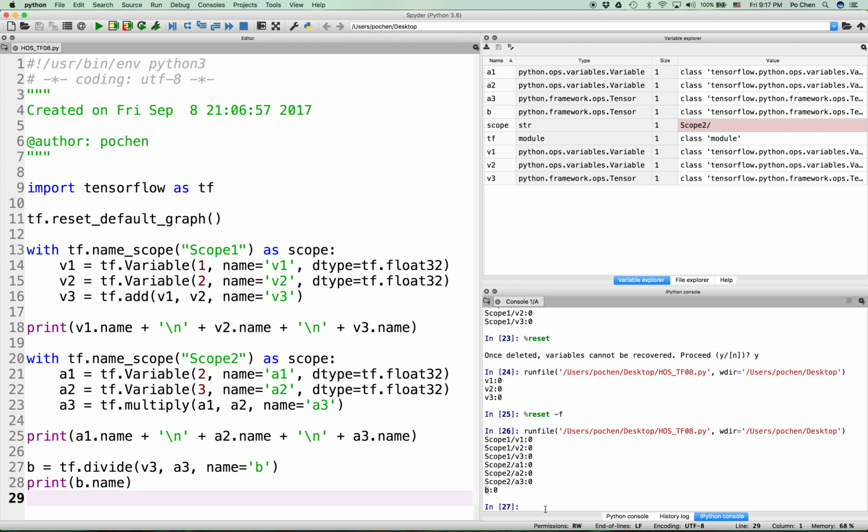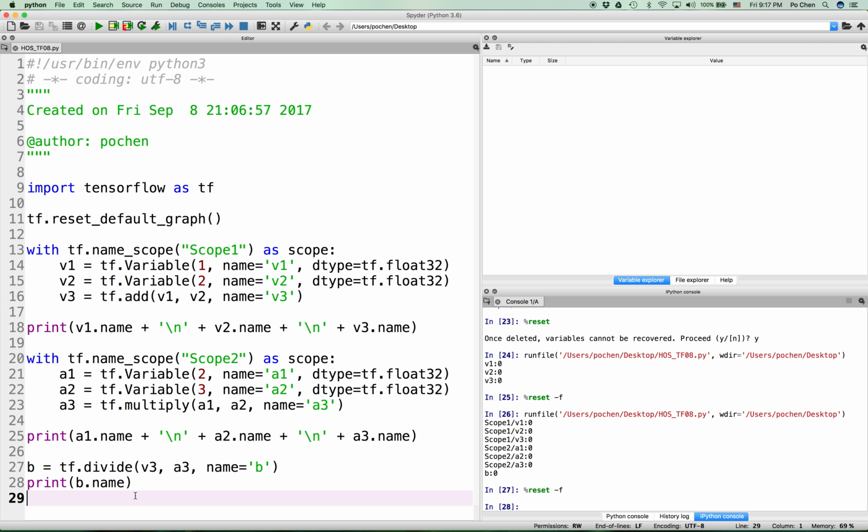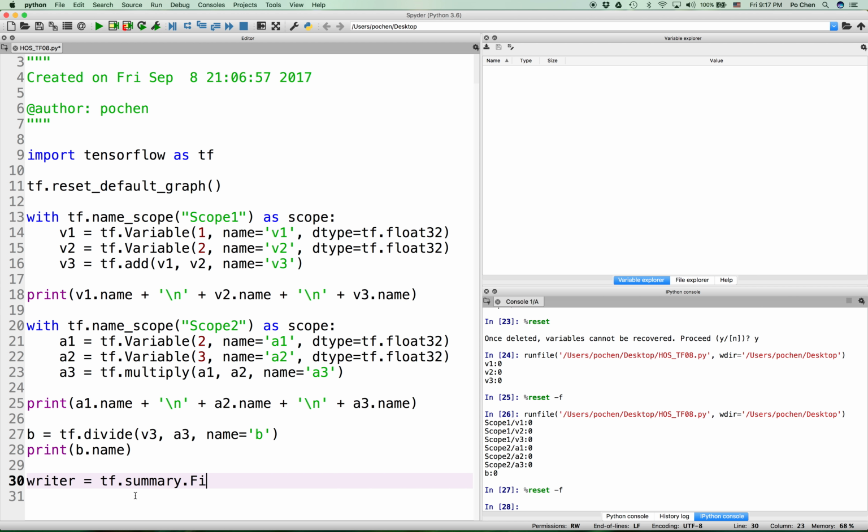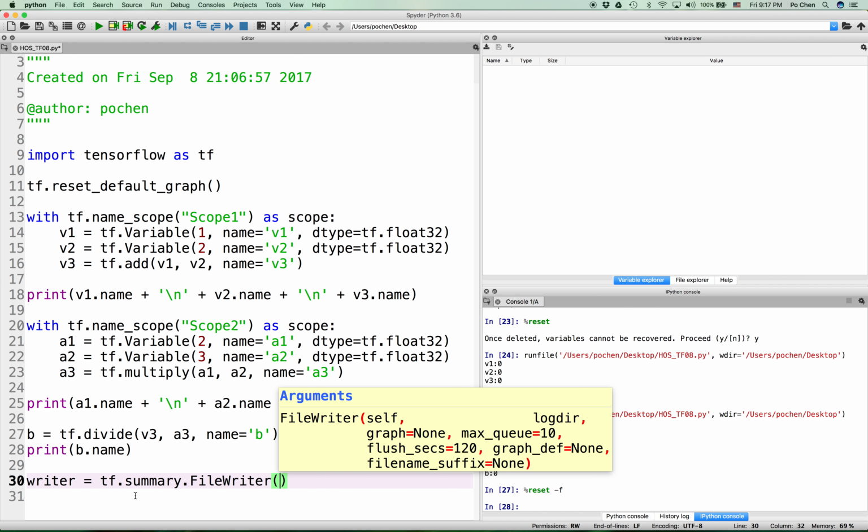So if we want to just write the computational graph into a log file, we don't really have to use a timestamp or any kind of sophisticated directory or file name construction. We can just do something that looks like a shortcut. So writer is going to equal tf.summary.FileWriter, and then this file writer is going to take two inputs. One is the log directory, and the other one is the graph, basically.